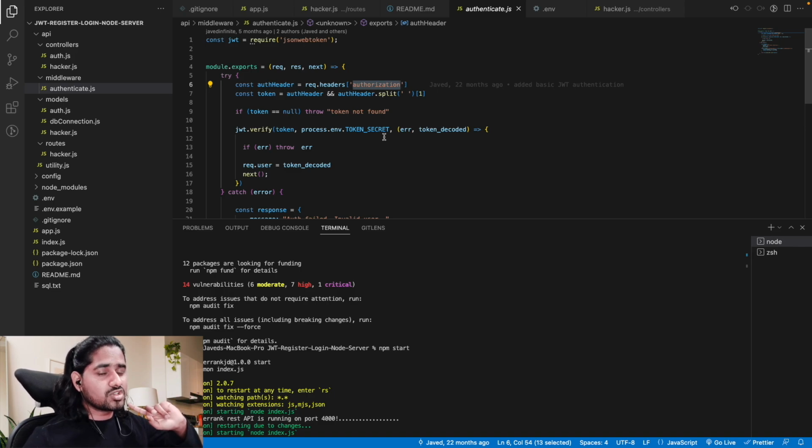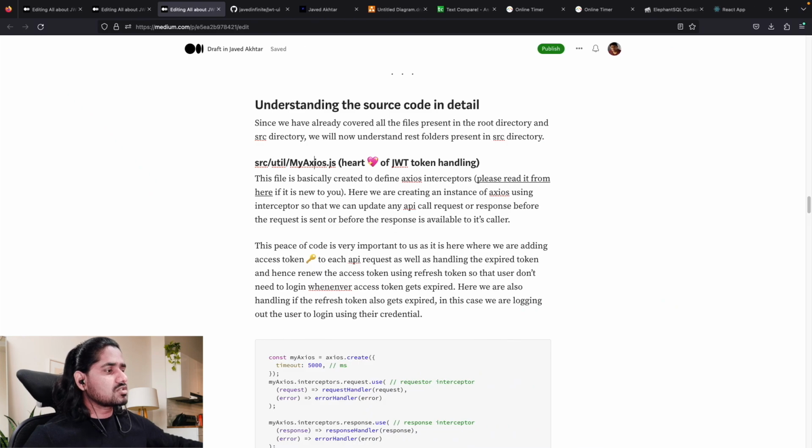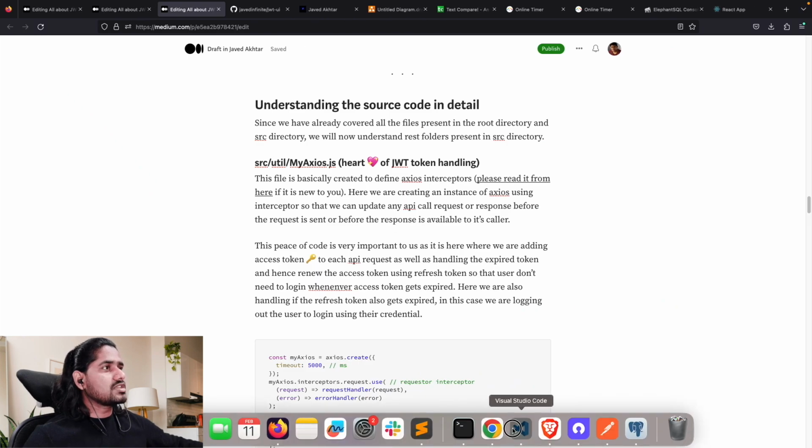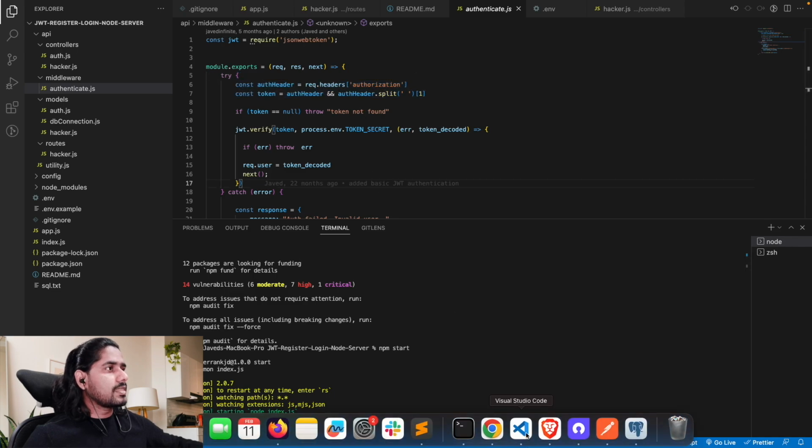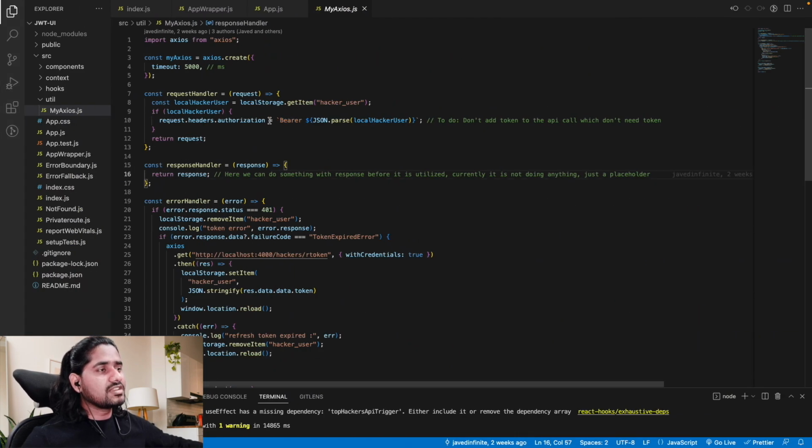If you remember the episode in this series where we explained this middleware on the server side, in the second article of this JWT series. So who is setting this authorization so that it gets received in the server here? If I go again to that function, this is where we are adding that authorization header.